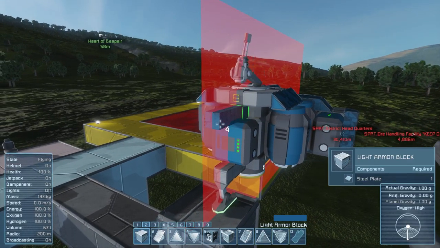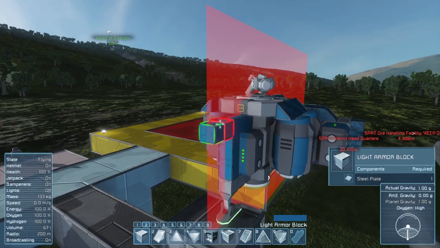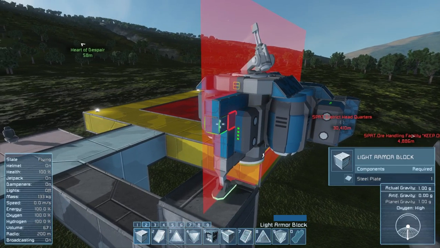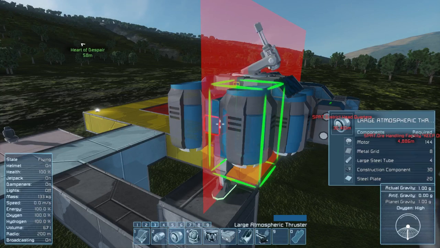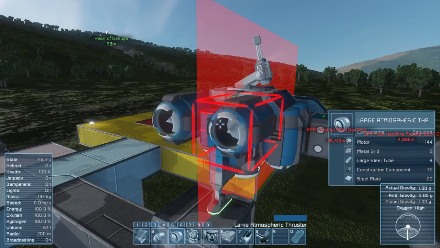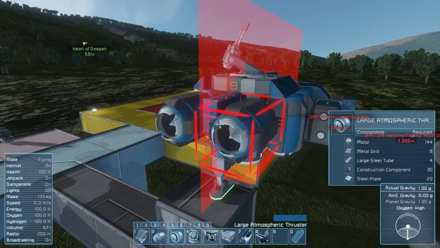This back piece, I'm just going to run a little piece of light armor out. And let's see how an engine hooks up. Probably right there, just run it out one more.